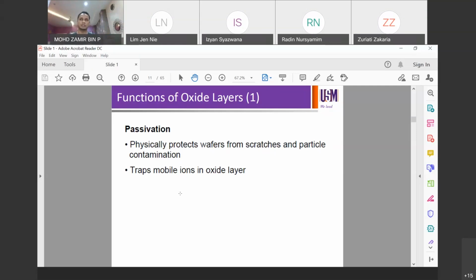So it can be done as well. It's not necessarily one specific process. It can also be a mixture of dry and wet for certain requirements.